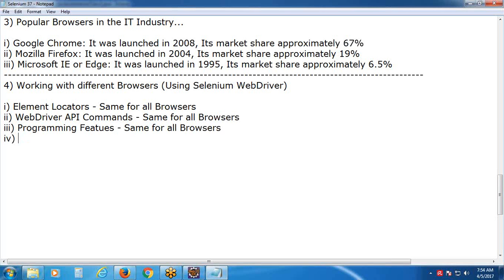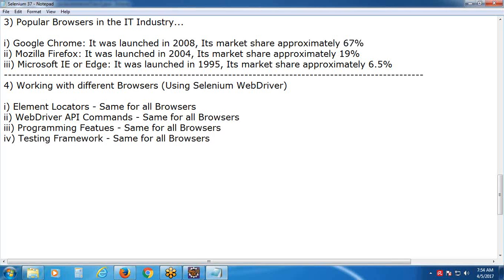Next, testing framework. Same for all browsers.